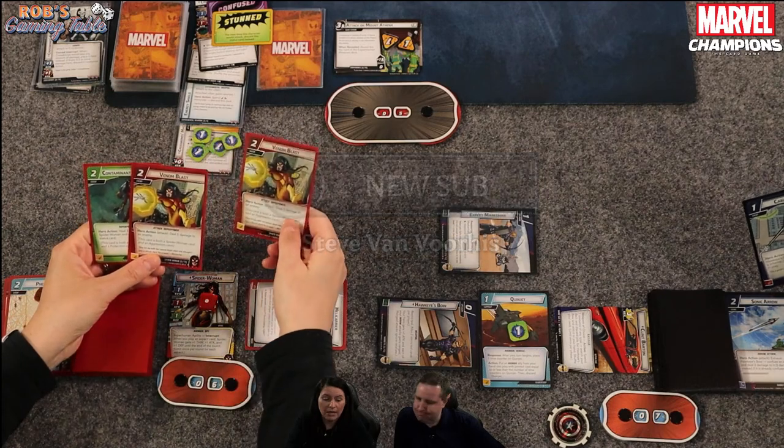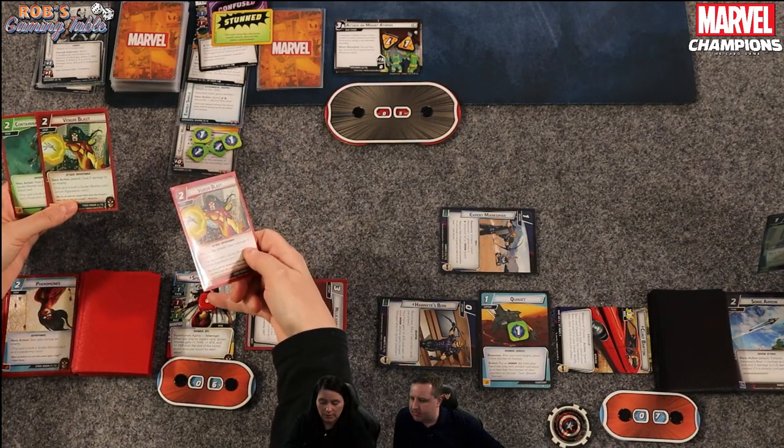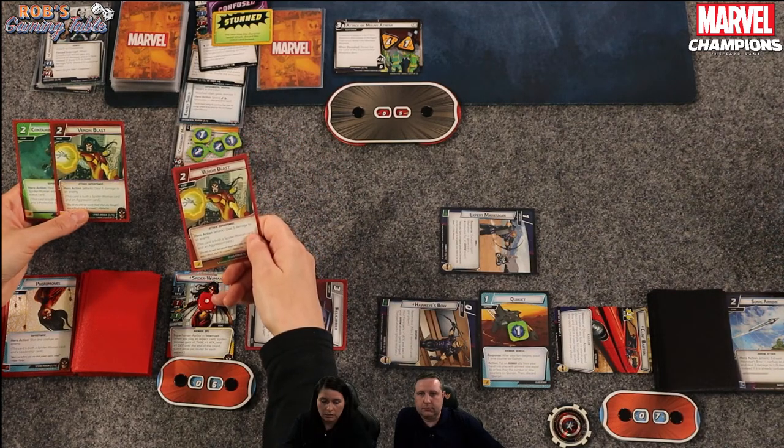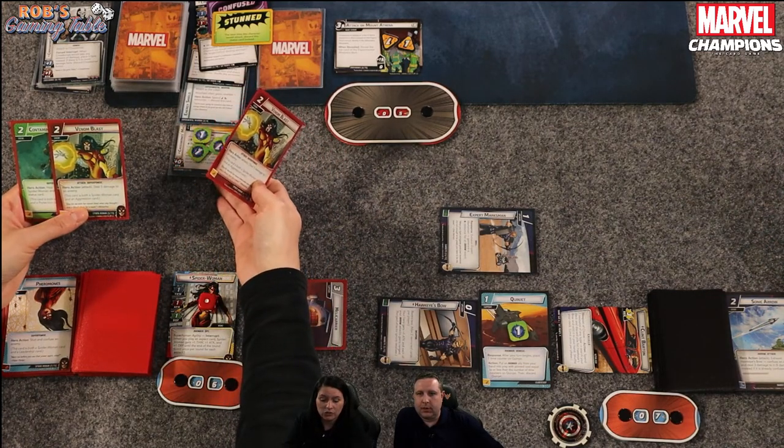I could use these two to pay. Excuse me. That would also bump me up again because that's another aspect card. He's stunned. So, uh-oh. I could.